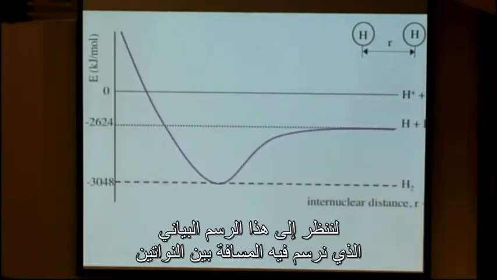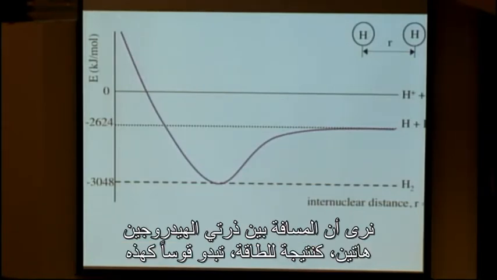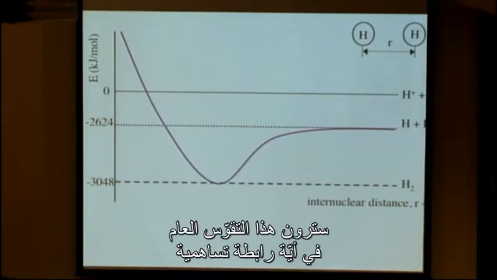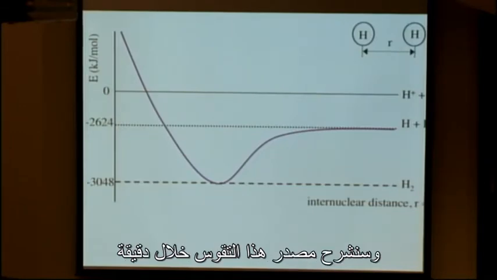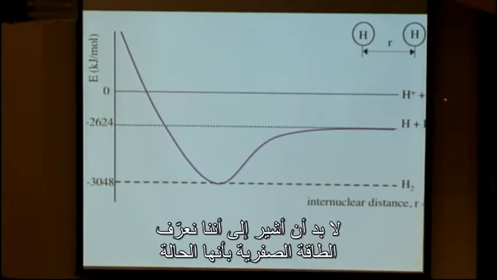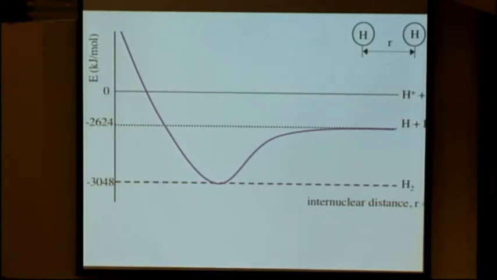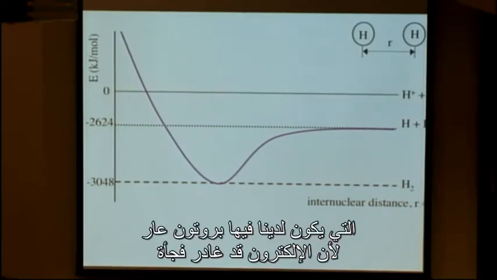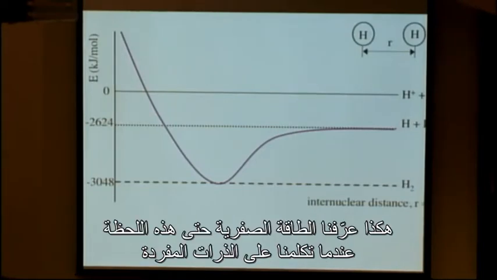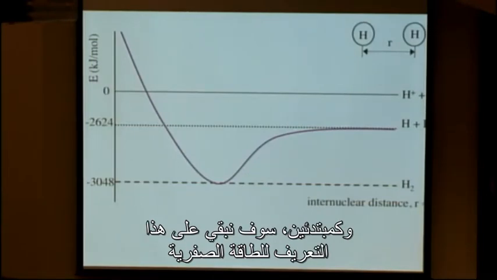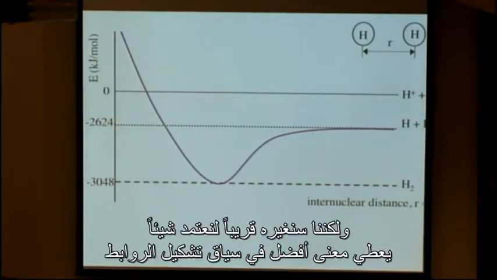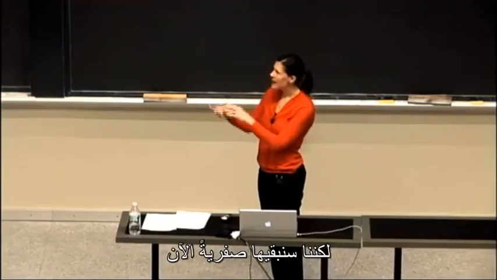So if we look at this graph where what we're charting is the internuclear distance, so the distance between these two hydrogen atoms as a function of energy, what we are going to see is a curve that looks like this. This is the general curve that you'll see for any covalent bond, and we'll explain where that comes from in a minute. I want to point out that the zero energy is defined as when you have a naked proton where the electron is popped out. That's what we've defined as zero energy up to this point when we're talking about single atoms. So for starters, we'll keep that as our zero energy. We're going to change it soon to make something that makes more sense in terms of bonding, but we'll keep that as zero for now.